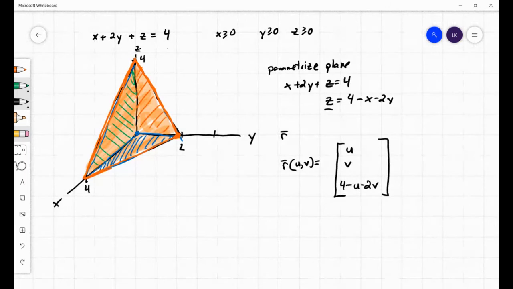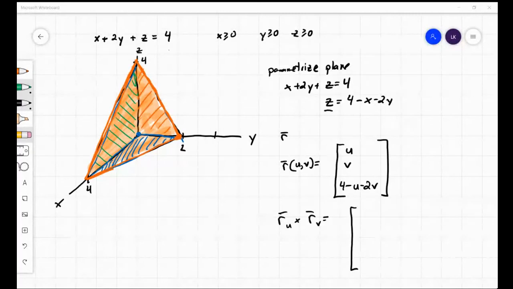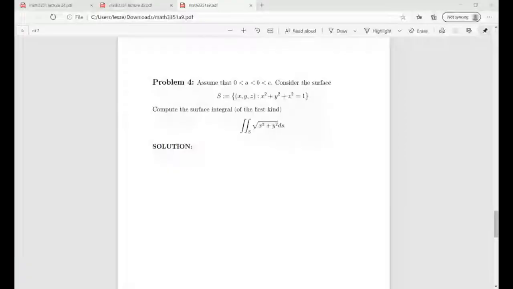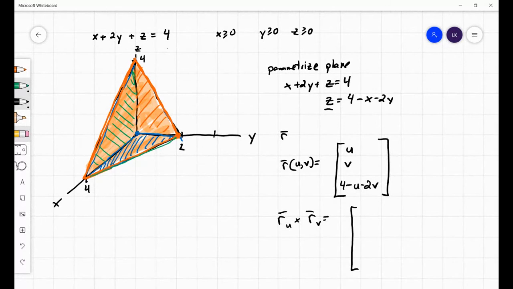Okay. So then if you want the differential surface element, you would have to find this cross product of the derivative of r with respect to u and then v. Yeah, but the triangle isn't in a coordinate plane, so if you try to use a formula for the area, you have to realize that we have a base area and base length, but you would still have to use some kind of geometry, which is not obvious, to find the height of the triangle, which we could do, right? We could definitely do geometry, but we want to use integrals. So I'm just going to parametrize that plane and find the differential surface element.